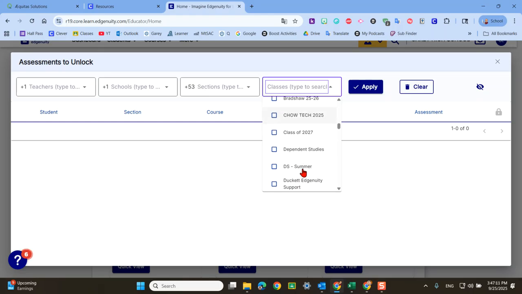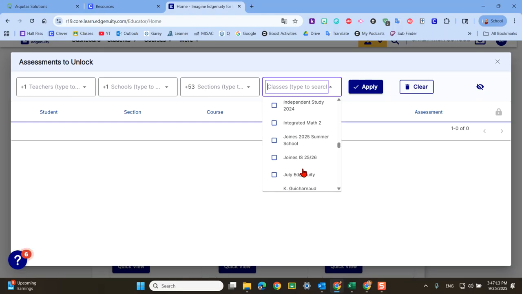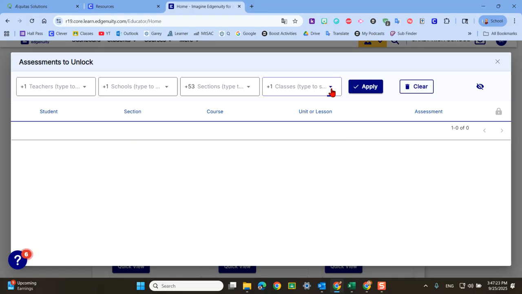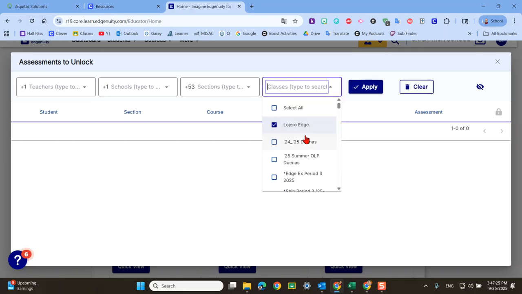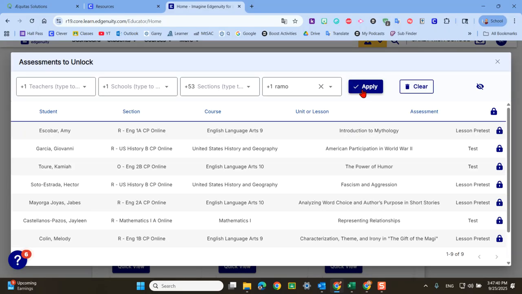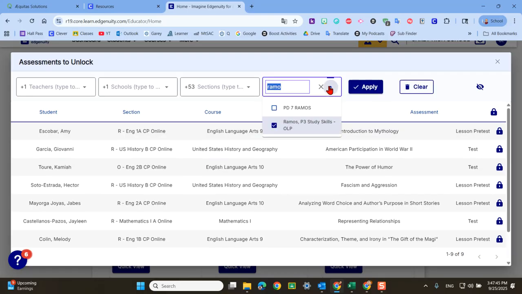And I believe you impersonated me on here, to enable Ms. Ramos. So when I looked on mine after I read your email, her name was selected, not mine, and there were students on there. But when I select mine, there are no students on there. So if I were to select Ms. Ramos, let me see if I can find her on here. Okay, this one here. Here I can see her students, okay. But I would like to see mine.